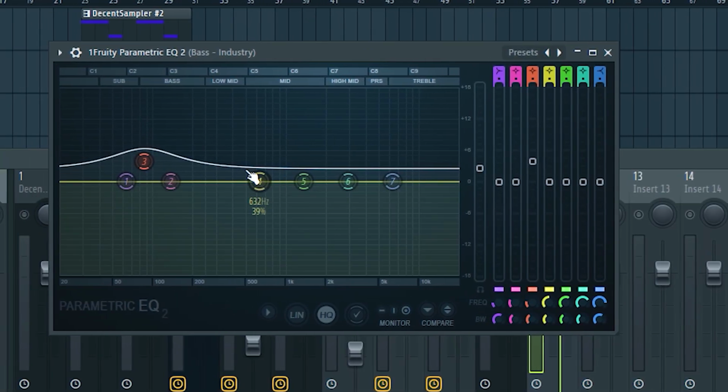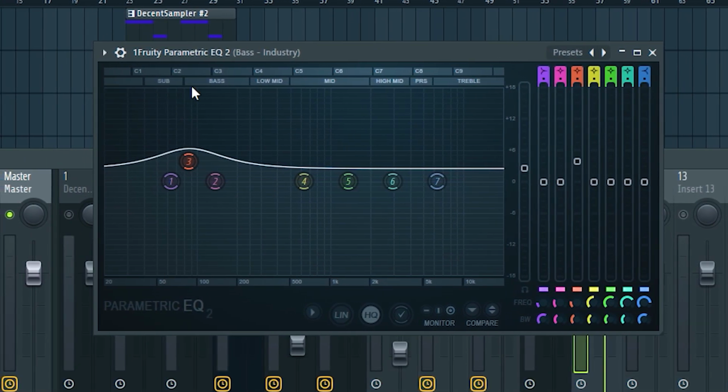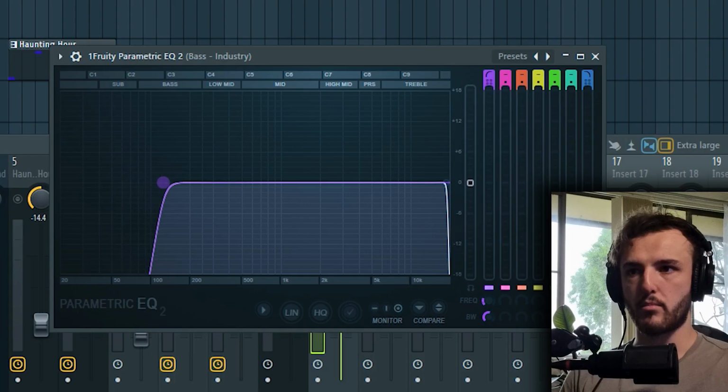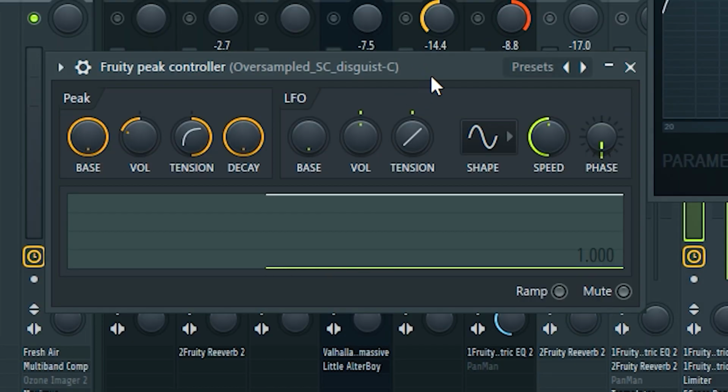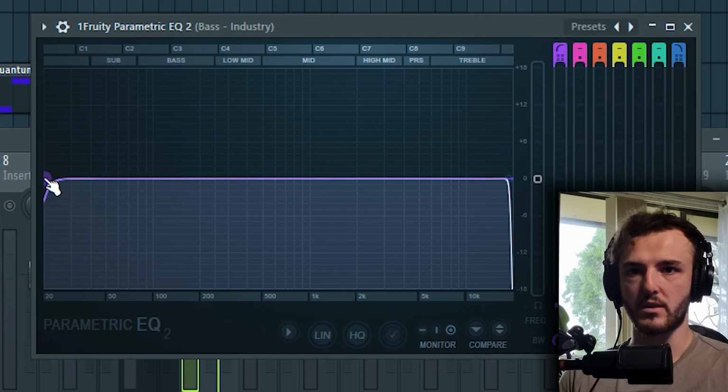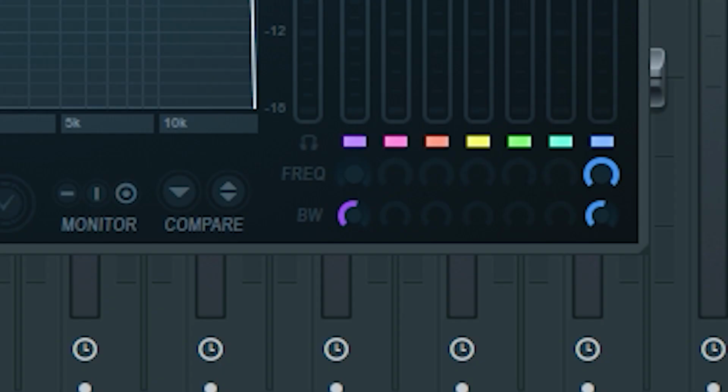Just a couple of things. I've got the first EQ that's just boosting some of the low bass sub frequencies. And then the most important thing, I've opened up another EQ with a brick wall filter, or not necessarily a brick wall, but like a high pass filter that we can automate. But in this case, we're not actually automating. We've opened up a Fruity Peak Controller on the first bass one shot that I showed you. And I've linked this to this frequency, which you can see when I move this, it turns this dial.